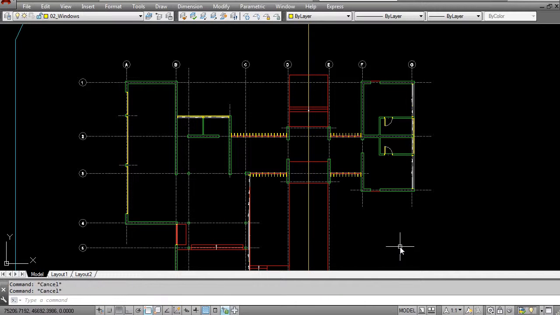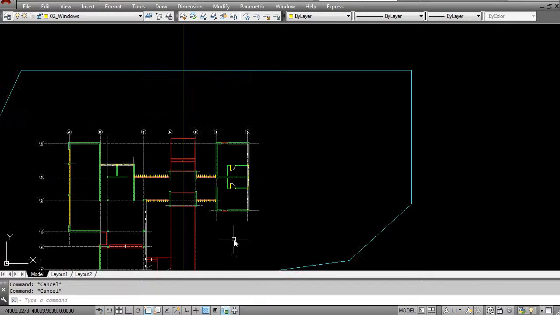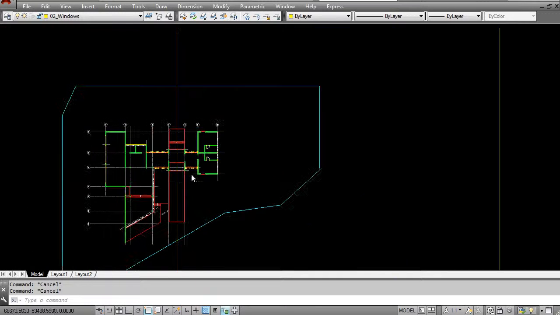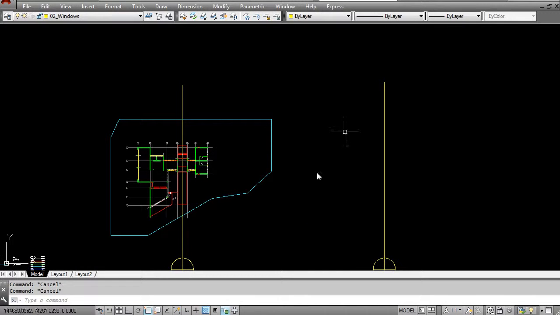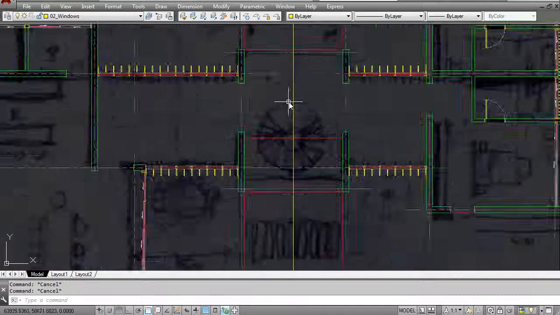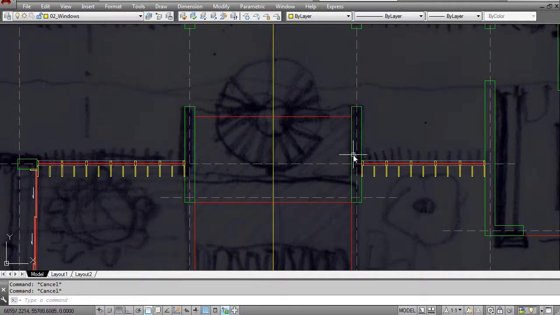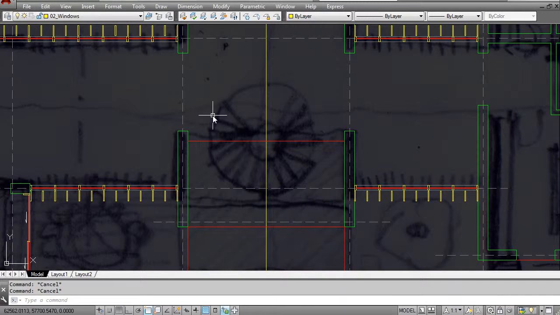So when you start doing your staircase design, the first thing you want to ask yourself is how many levels are there, and especially what is the height from floor to floor between the levels? That is the most important thing to decide. In a regular residential building such as this one, we only have the ground and the first level. Let's turn on the image underlay here so that we can see. The staircase is going to be located right here. And as a design feature, we have a pond of water that the staircase will be floating above. So we want to start the staircase round about here.